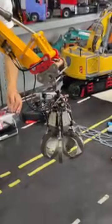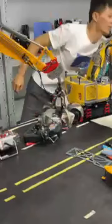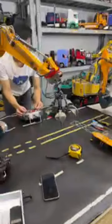If you grab something, right now, maybe you can try this one. Move it. Reaching out.